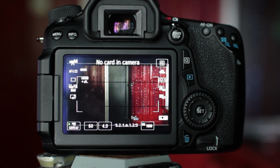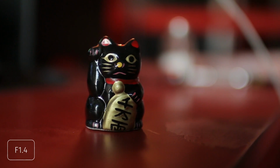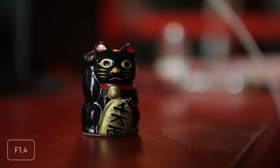Also, as far as the aperture goes, the wider it is, like at f1.4, you're going to get that nice shallow depth of field where your subject is in really sharp focus and the background is totally blurred out. That's how you do that. So right here what you're seeing is an example of the camera lens at f1.4. You can see how blurry the background is, and it makes for some really nice cinematic shots.